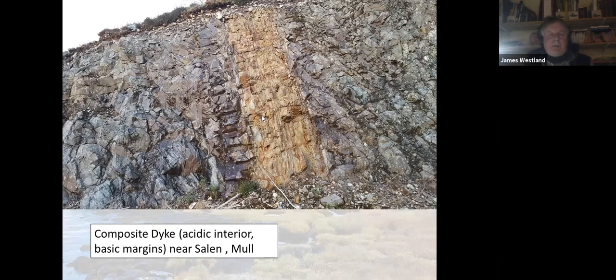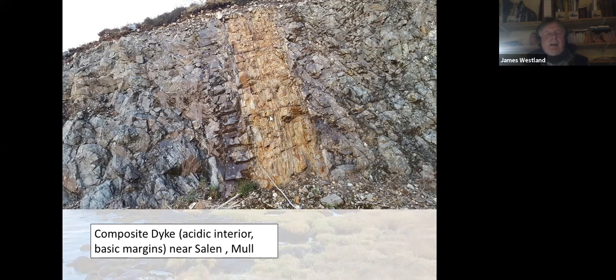And here's an example of what's called a composite dike. Now, remember that diagram I showed you earlier with the granite at one end and the basalt at the other? Well, that's both types in here. The interior of this dike is lighter, a more granitic material. Acidic is the way it would be described, a lot more silica in it. But the edges, these bits here, are more like basaltic material. So what's probably happened is the basaltic material has been injected first, and then the acidic material, this light colored stuff, has been injected later.